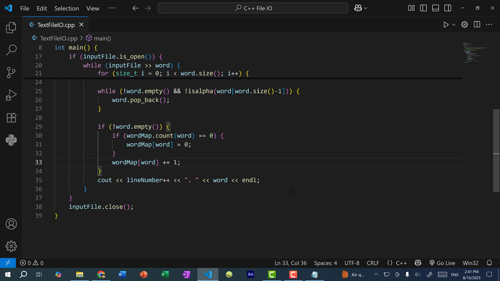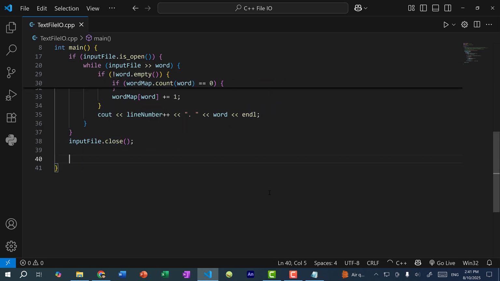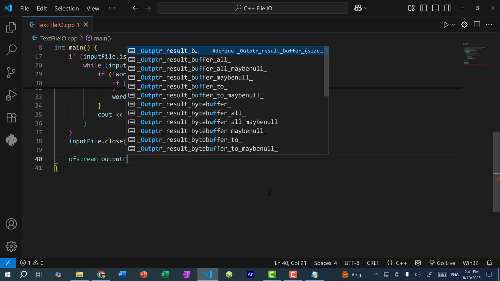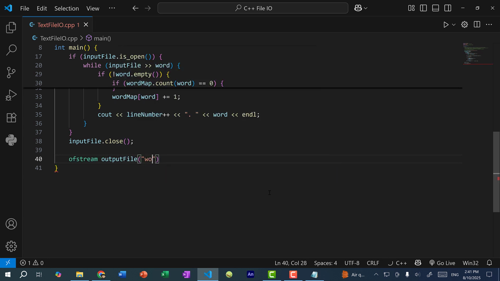Let's create another file. So over here, I'm going to do ofstream. This is the output file, and I'm going to call this word-count.txt. And we can just iterate through the map if you remember the syntax. We can iterate through the map using iterators, or we can iterate through using a pair of keys and values.